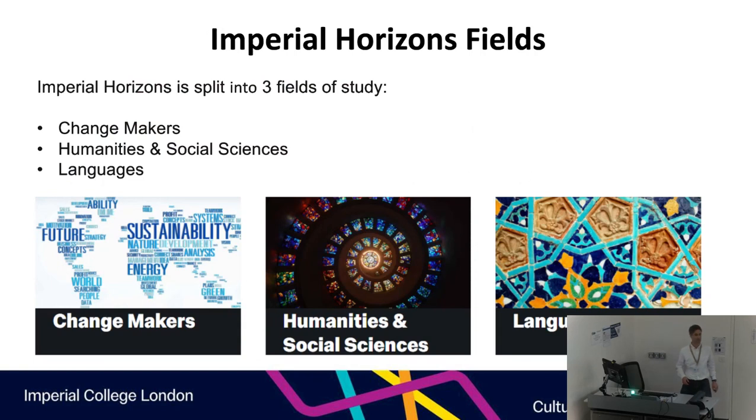As I said, there's 3 of them, and I work in the Changemakers field. So in Changemakers, we have 8 modules for iExplore, 4 in the second year and 4 in the third, fourth year. Our modules, well, we have lots that focus on sustainable development, but they're all about creating positive change in the real world. So we have lots of authentic, real case studies and examples that we get students to work on, lots of project work, and there's lots of choice for students within the modules to choose what topics or subtopics they want to focus on, and we'll support you with the particular tools, approaches and methods that you need to do that.